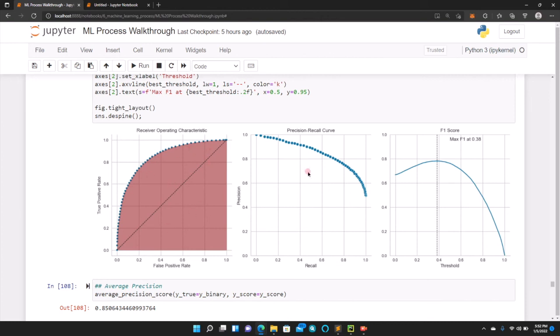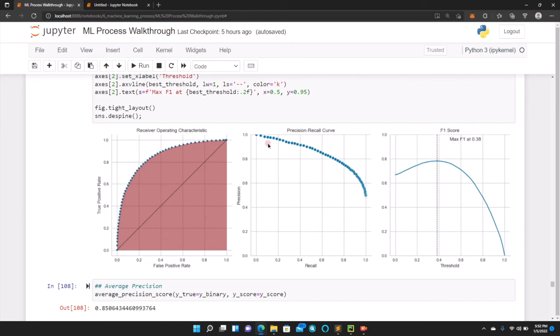All right, precision recall curve. Again, we're changing the threshold and seeing what happens to the difference. If we want to raise precision, then our recall is going to go down. And this just kind of lets us see what that looks like, what kind of relationship those two have. And then the F1 score, as we change the threshold, what happens to the F1 score?